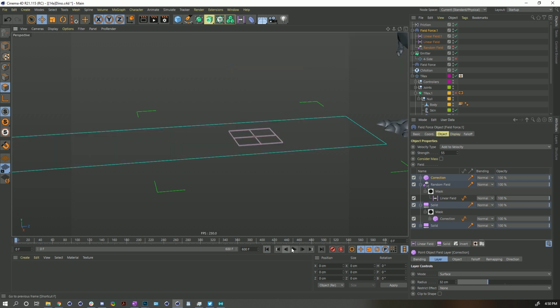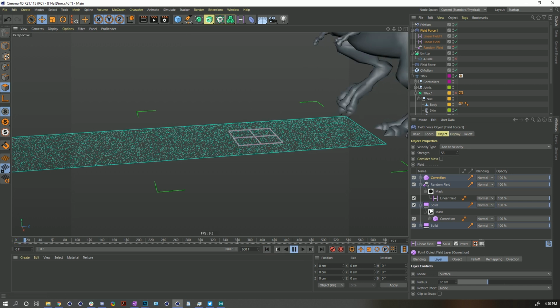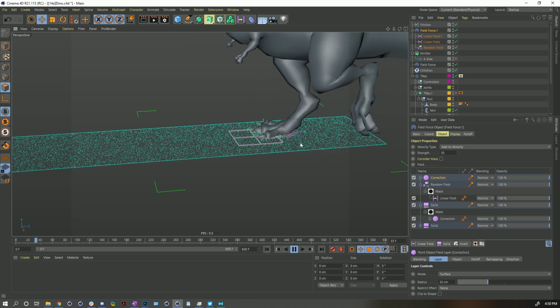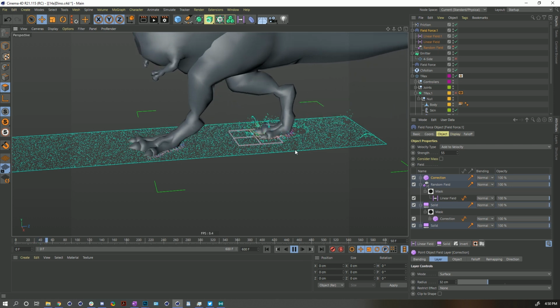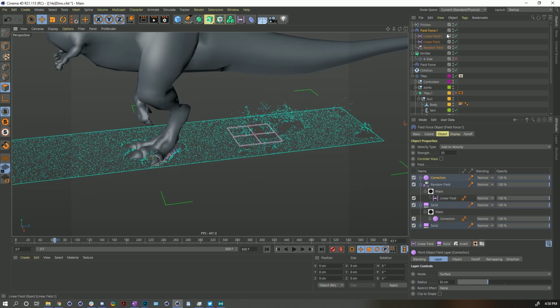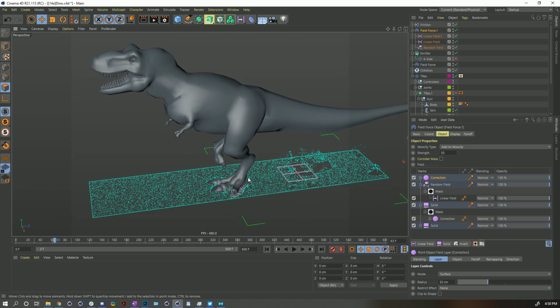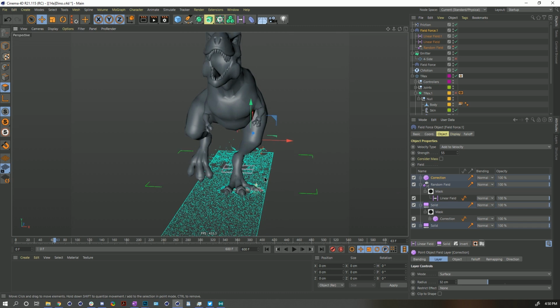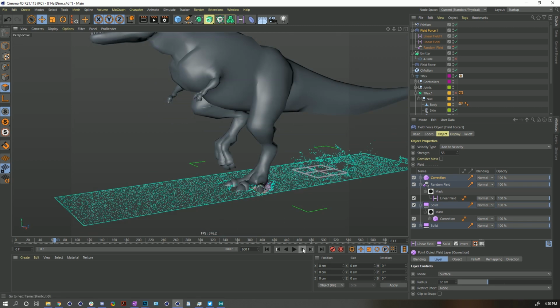And that is what this setup is. So it is actually relatively clean and simple, but you get these great stomps with a burst of these particles all traveling up, and it's just a lot of fun. Just so many different ways of combining this stuff. So we got our dino making these nice splashy footprints.